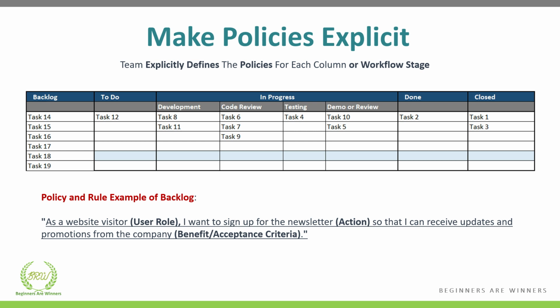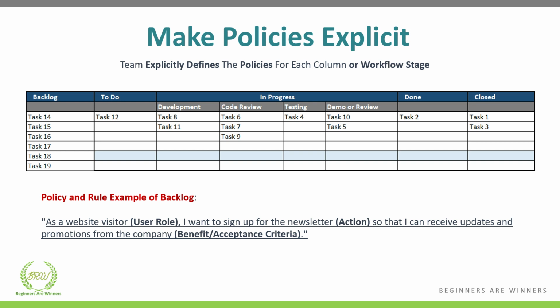For example, here you can read: as a website visitor, I want to sign up for the newsletter so that I can receive updates and promotions from the company. So in this example, the user story is simple and clearly conveys who the user is. For example, the website visitor is the user, and what they want to do, they want to sign up for the newsletter, and why? To receive updates and promotions.